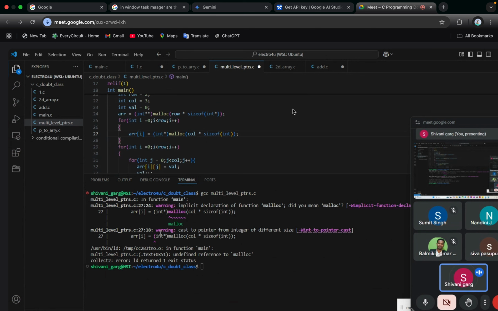Cast to a pointer from integer of different size. So this is an int star and we have allocated head of i, assigned size of int.